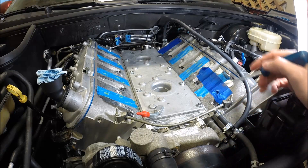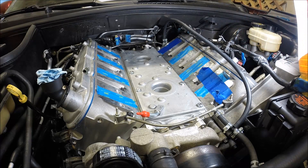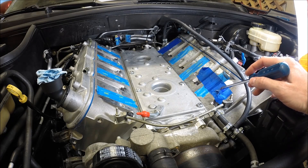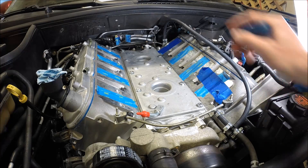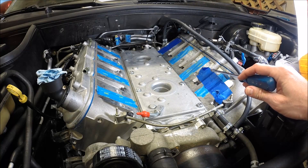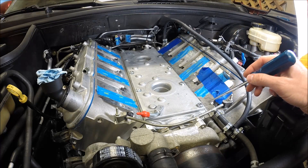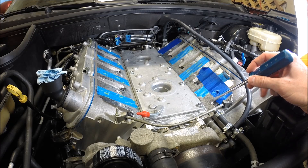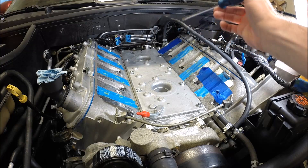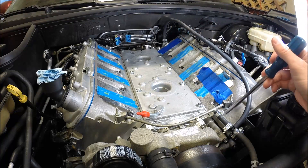There's a lot of debate about whether or not the rear steam vent ports are needed, and I'm not going to get into whether they are or aren't, but I do feel like they could have been a contributing factor to my number seven cylinder failure. I can't prove that they were, but I feel like opening those up and tying them back in with the front certainly won't hurt anything. It could possibly be a benefit if there are any air pockets or steam pockets — being able to get those out of the back of the cylinder heads and routed back up to the front I think would be a benefit.